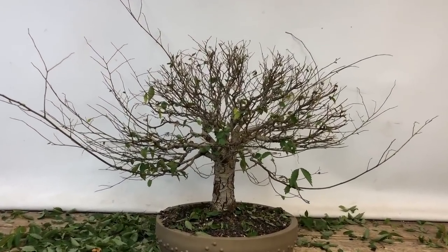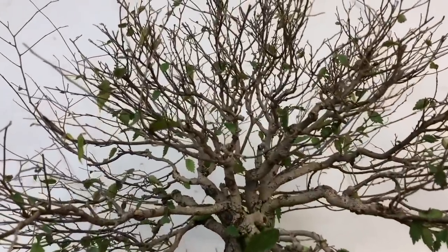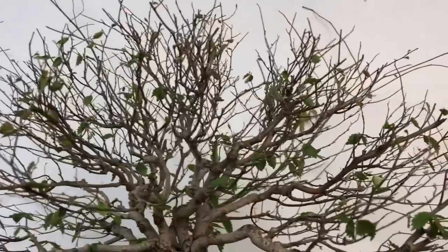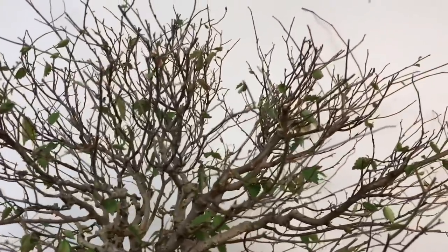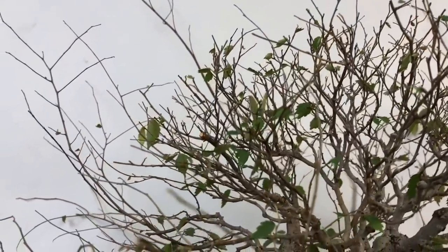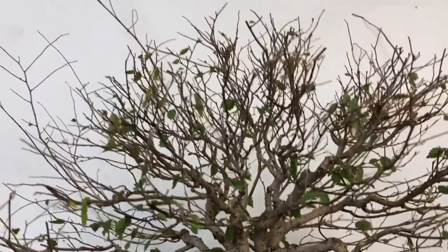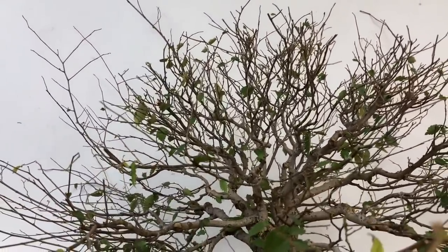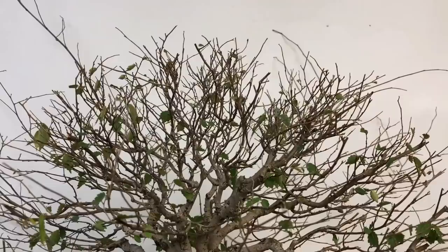So here's the tree, pretty much entirely defoliated, apart from some of the weaker leaves on the inside. What you'll notice about the top of the tree is that it's really quite delicate and there's no coarse growth anywhere. This is because over the last couple of years it's been pinched quite early on. Nothing's been allowed to grow out and extend and become aggressively long. We've also been quite sparse with the fertilizer during the spring. There is some applied because we want some thickness growing out in the lower branches, but too much application will result in coarse growth up in the top.